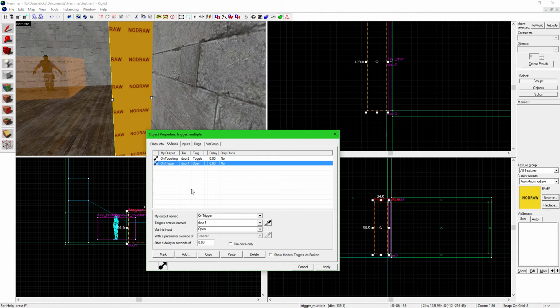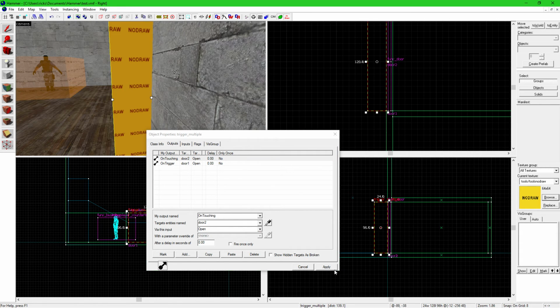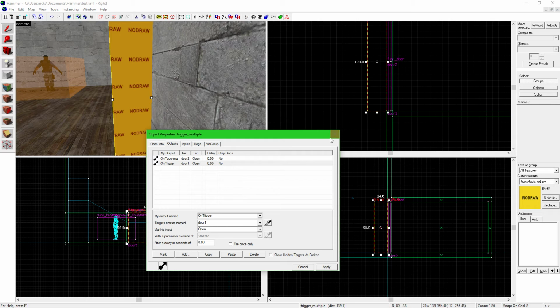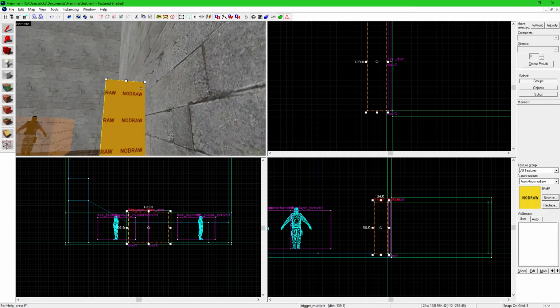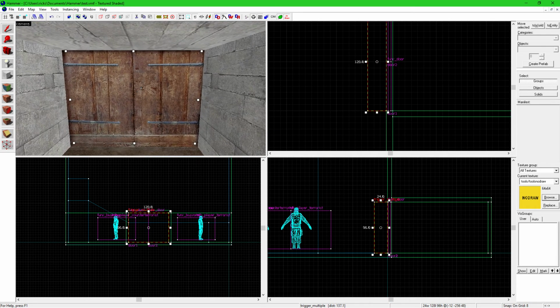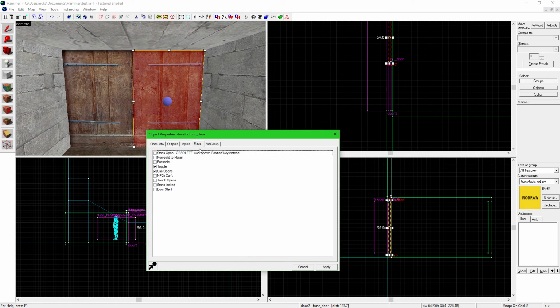And then we'll try door 1, door 2. Instead of toggle, let's try open. Let's see what that does. And then, furthermore, let's take a look at these doors. I think there's something in flags. Let's just do this.